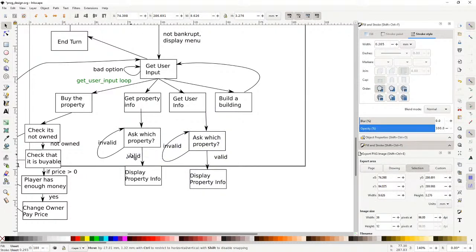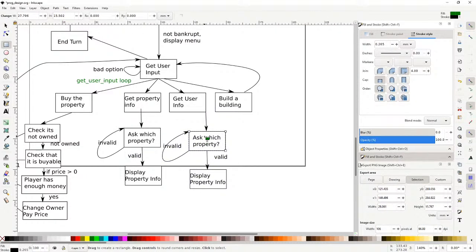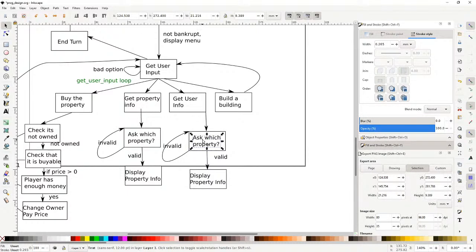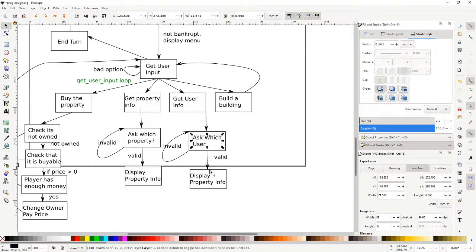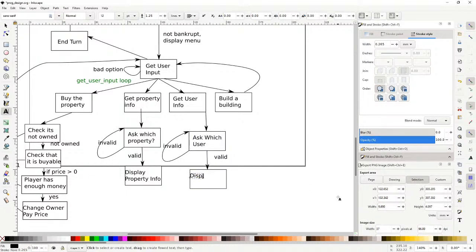So let's move this over here. Ask which user, and then we're going to have it so that you can display user info for that user, right?